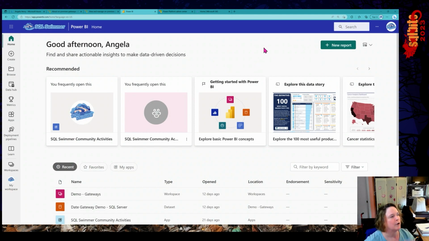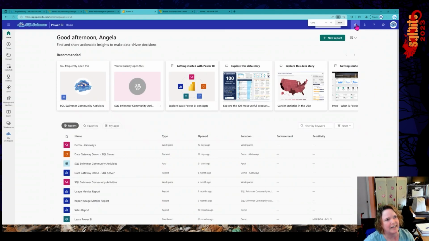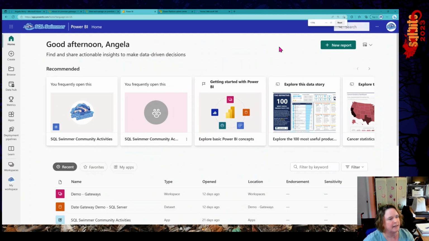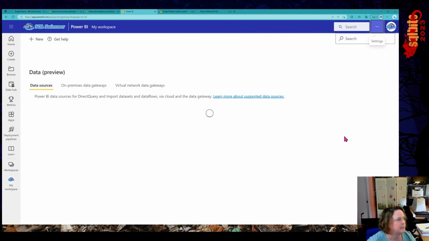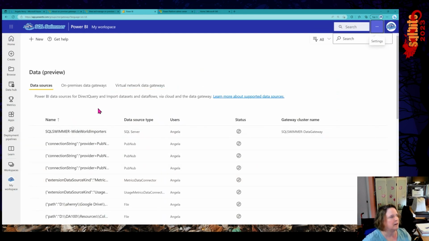All right. So normally when you are in Power BI, if you're over here in the service, you have this little gear that shows up. But because I am zoomed in, I've just got this little ellipsis over here. So if I click that, I go to settings, and then I go to manage gateway connections and gateways. I pull that up, and I get this brand new window, and it's called data, and it's got preview in it. Now, I did want to mention that this is fairly new. I think they introduced this functionality back in May of last year, so it hasn't been out for a full year, but it's there, and then they're continually improving it.